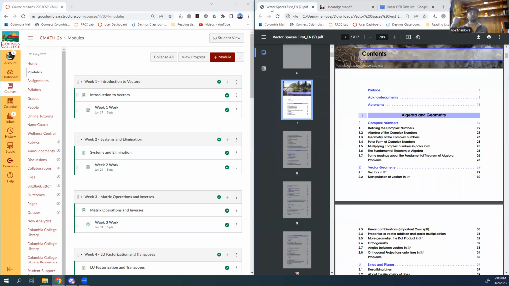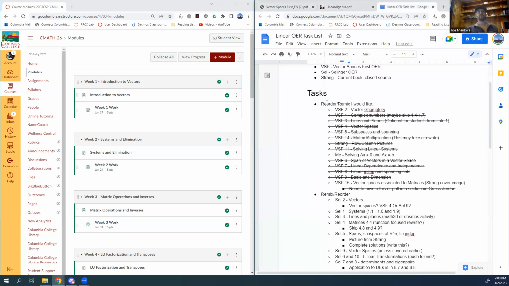Personally, the order in which I go through the topics in my course is really the paramount thing. So my first task was to try to remix and reorder and figure out if I could do this. You'll note from all the crossed out text here that I wasn't actually able to get this to go using that radically reorganized Vector Spaces First textbook.